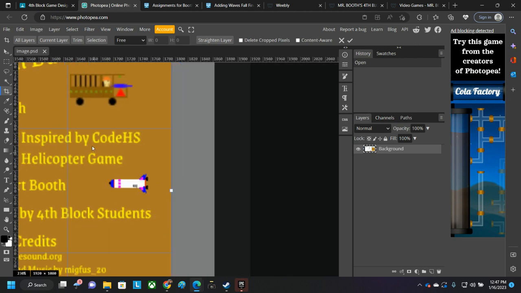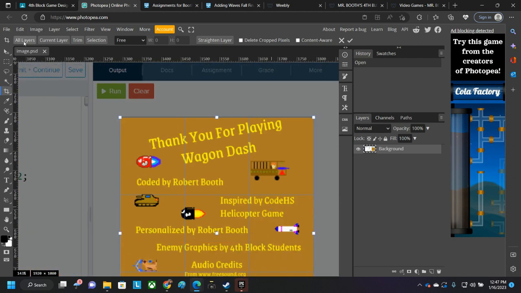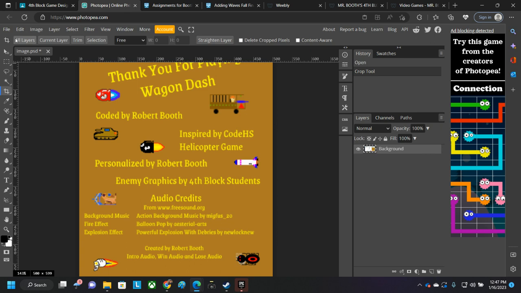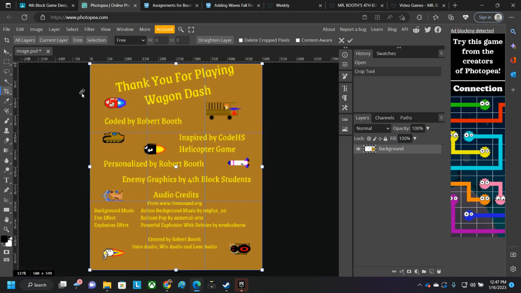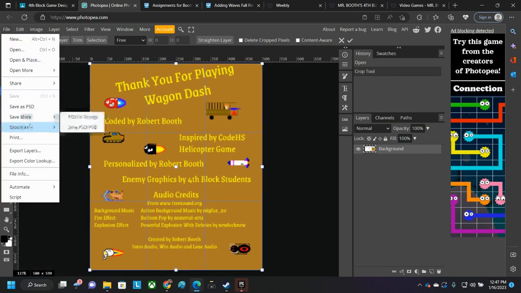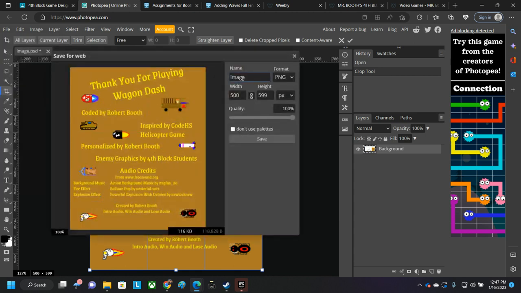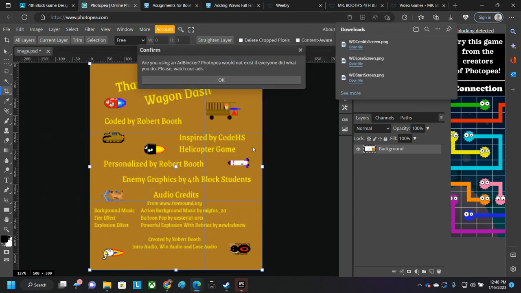Alrighty. Got that fine tuned. Hit the Enter key. It's cropped. Control 0, full screen it. Looks good. Go File, Export as PNG. And this one's going to be called my Wagon Dash credit screen. WD, boy, I was off by a big key. Save. There we go. We got it.